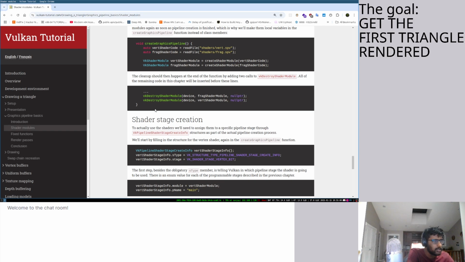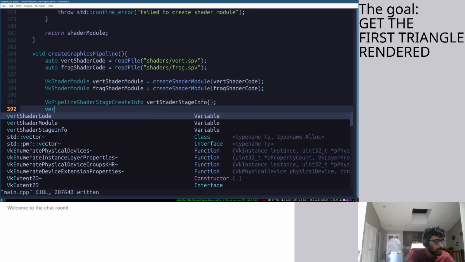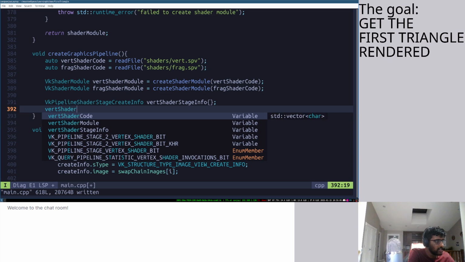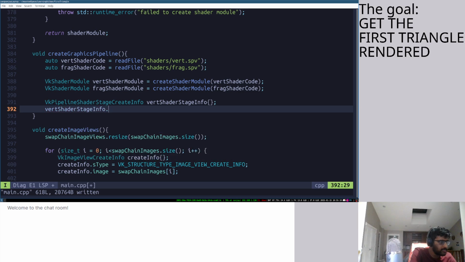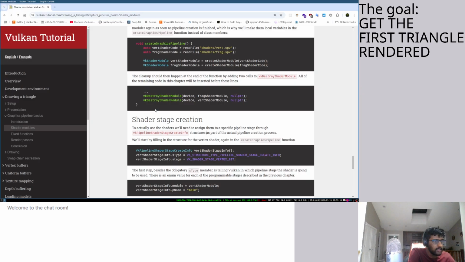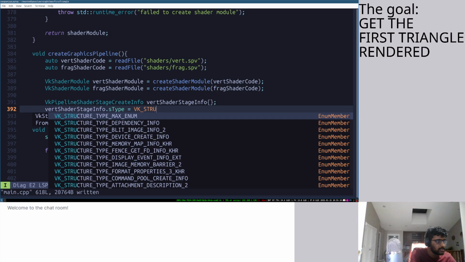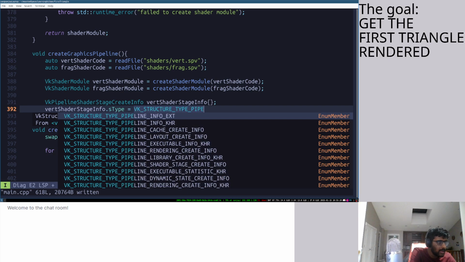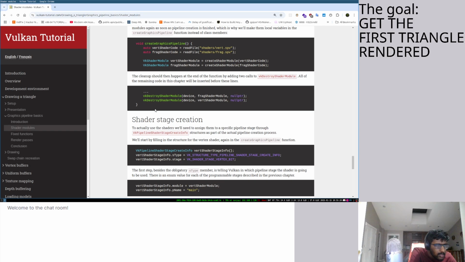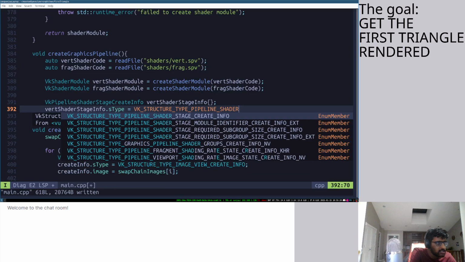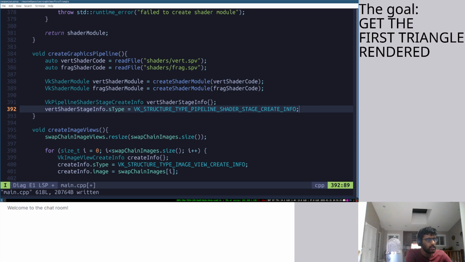Cool. vertShaderStageInfo.sType is a VK_STRUCTURE_TYPE_PIPELINE_SHADER_STAGE_CREATE_INFO.